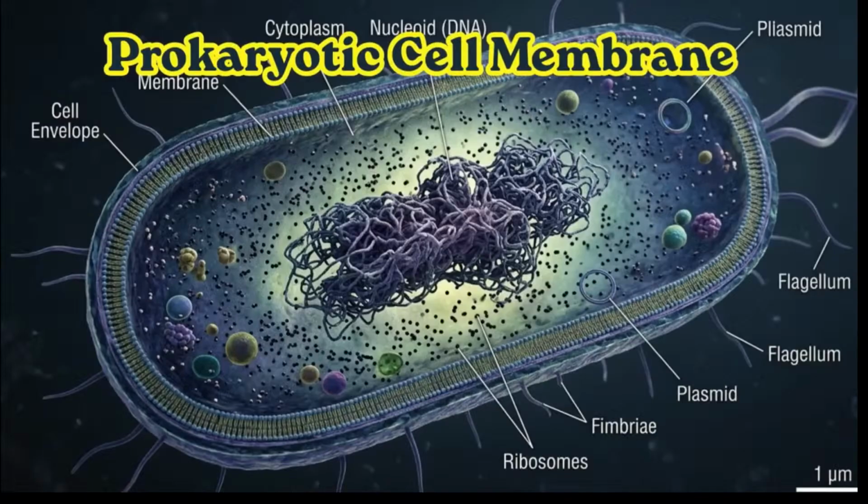Prokaryotic cell membrane. Prokaryotes such as bacteria have a simple cell membrane. It has the following features. Number one, it is mainly composed of phospholipids and proteins. It lacks membrane-bounded organelles, only ribosomes are present in case of bacteria. It performs transport and energy-related functions. In some bacteria, the membrane folds inward to increase the surface area. These invaginations are also called mesosomes. These inward folds of the plasma membrane significantly increase the surface area for crucial metabolic processes like cellular respiration and photosynthesis.